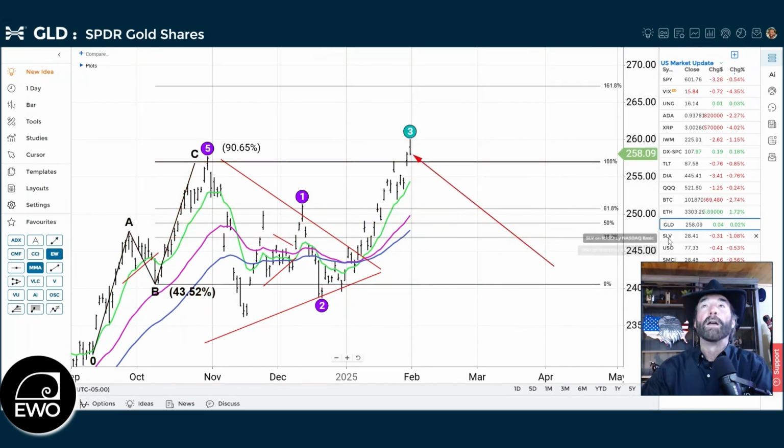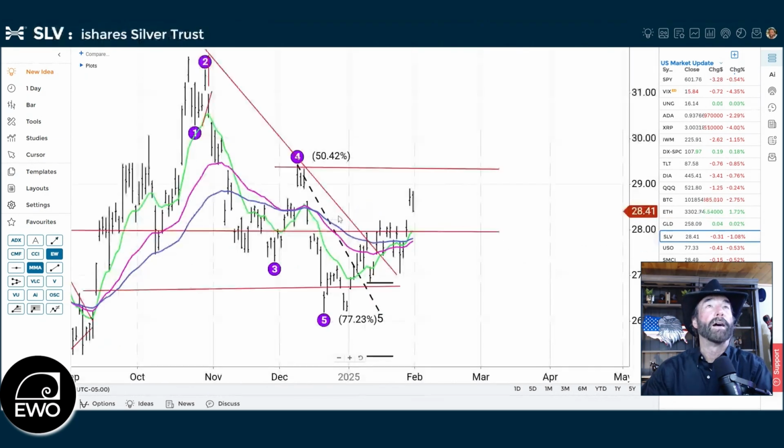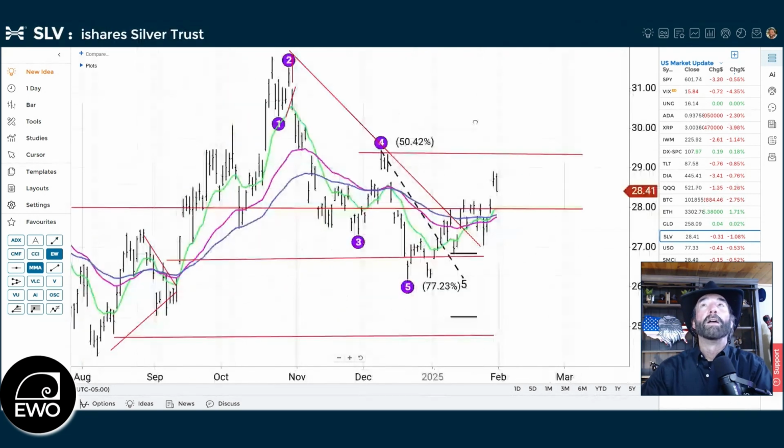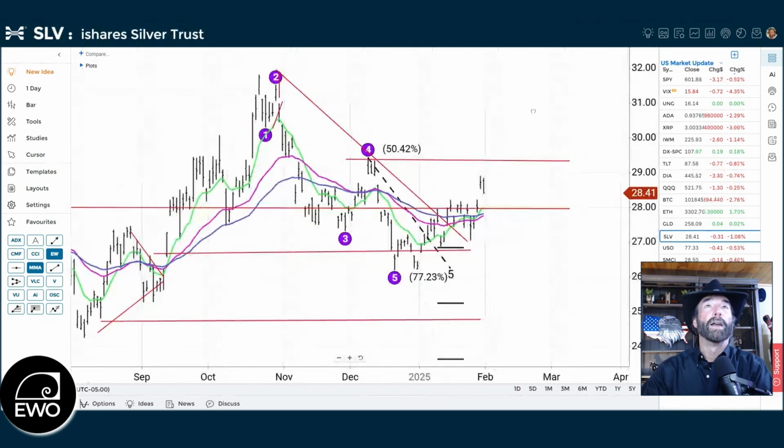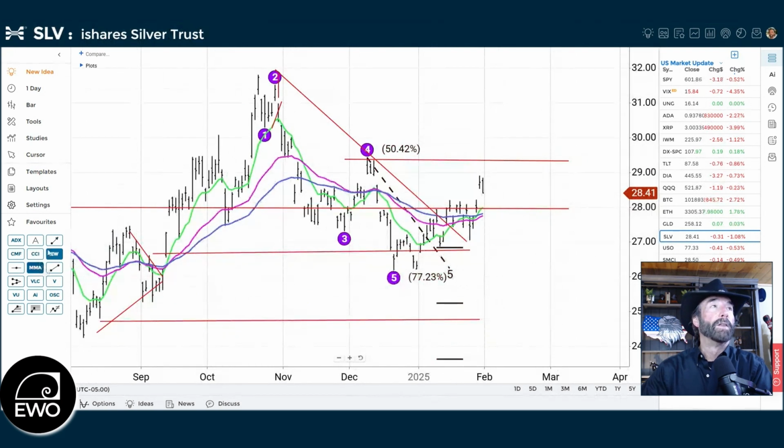Now we talked about SLV. We've been talking about this a lot. And when we talk about SLV here, you can see that we were mentioning the possibility that SLV plays catch up. And some of you made notes on that. Obviously, not the same kind of move that we've had in GLD, which has been quite interesting. We got the gap up yesterday. These gap a little bit more than equities do.